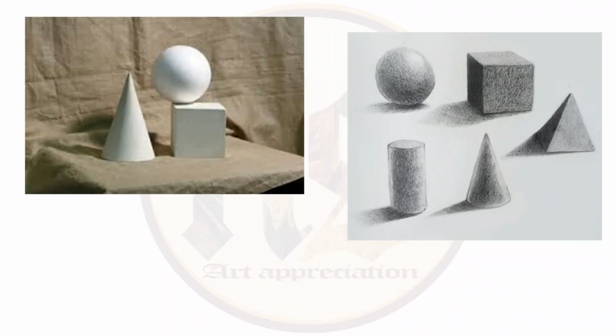Now I'm including a few slides so that you can understand how geometrical and natural forms are made. These are all geometrical shapes like circle, square, triangle. All these become forms when you nicely shade them. Look at them. A circle has become a nice ball. A square now looks like a cube with beautiful shading. Then a cone also looks very good with shading, and even a pyramid looks like that. A cylinder can also be made with the help of shading. So all these shapes become beautiful forms when you nicely shade them.